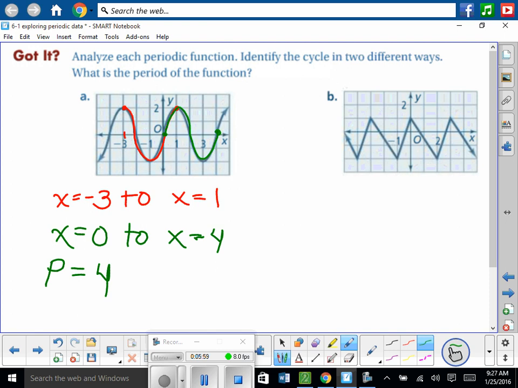Questions on that? So you're confused. So you should be saying, I don't get it. Your faces tell me. So this is why we don't understand math, because nobody dares ask questions. So I need you all listening. Period is the length of a cycle. You have a red cycle starting up here, but I have no idea what you're confused on, so I can't answer your question. So ask, what's confusing you? The cycle part or the period part?